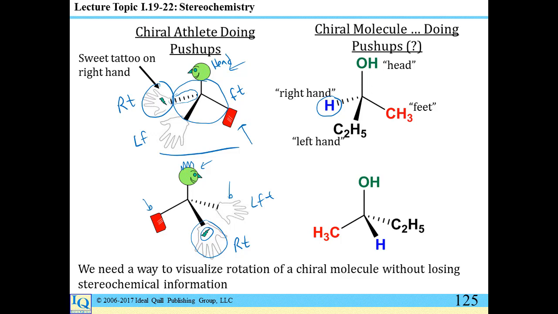I can also draw the molecule in that way. So I imagine in my head, well, what was the head? It was the OH group. What was the right hand? It was the hydrogen. And now this right hand is forward. The left hand was the ethyl group, and the feet were the methyl group. And this way I can reorient so that whichever group I want is pointed towards or away from me.